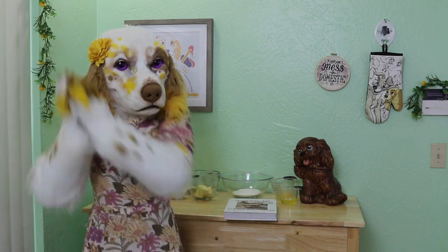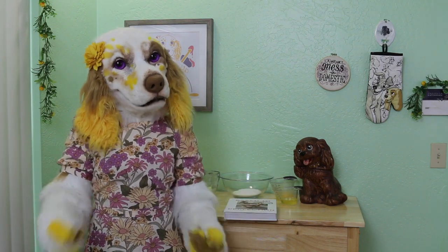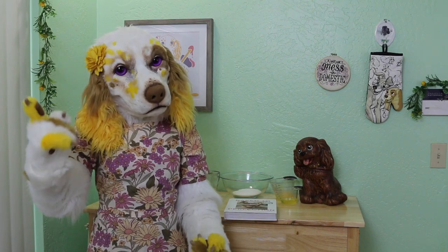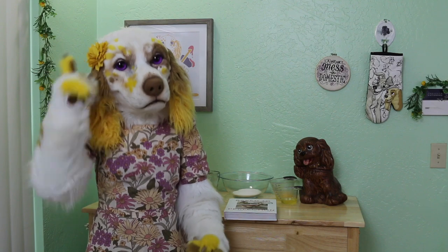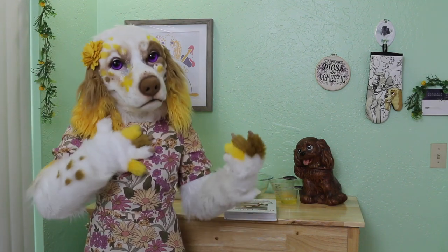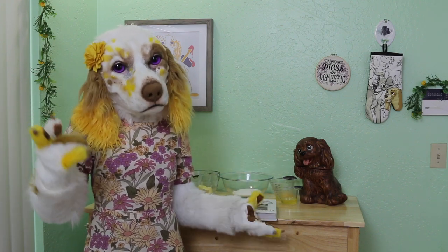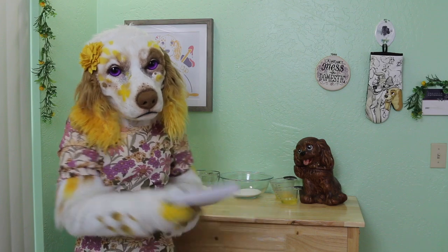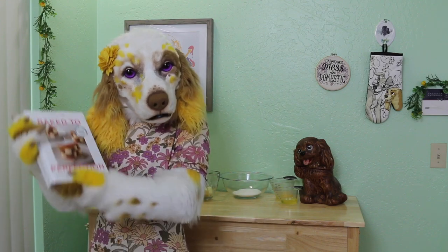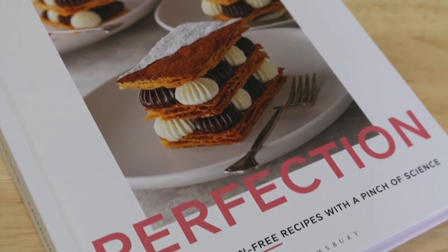My dears, I hope you all are ready for another episode of Bake Me Up Buttercup. Today, we will be focusing on a much requested type of recipe, and that is gluten-free baking. Now, personally, I have very little experience working with gluten-free flours, so I have decided to enlist some help. I picked up this incredible cookbook called Baked to Perfection, which is all about gluten-free baking.